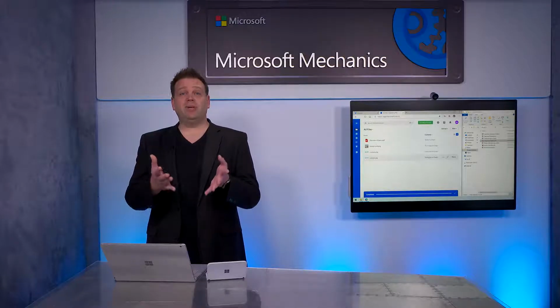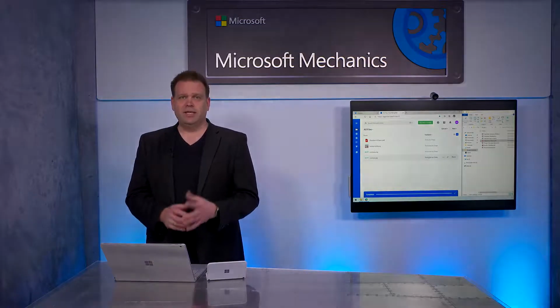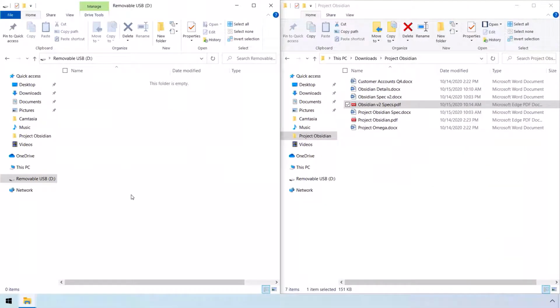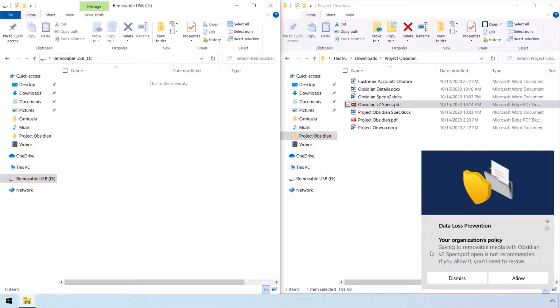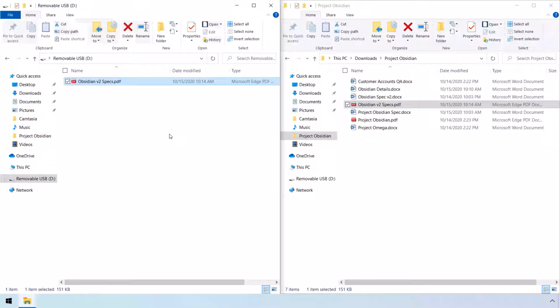What's more powerful is that we can apply these endpoint DLP policies at the file system level. So let me try again. This time I'm going to actually copy a file to my removable USB drive. So I'm going to use the same file, drag it into that drive, and you'll see that I get a notification here that it's been blocked, and I can see why it's been blocked. Importantly here, in my case, the IT team has allowed me to override that. Once I do that, I can copy the file over and it works.